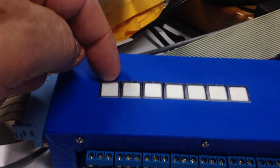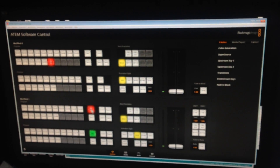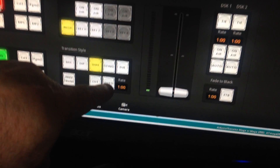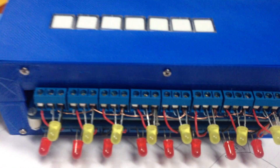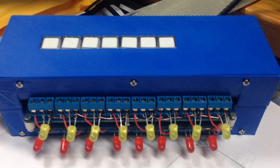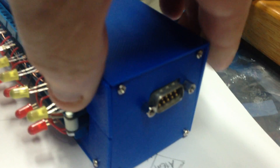So you've got 16 relays you can run out on wires to whatever you want to use with your tallies - whether it's under-monitor tallies or camera tallies or whatever. They will give you that capability. I've just got reds as programs and yellows as previews. It's got 7 buttons which can be allocated to control any function at all on the ATEM - meaning you can use them to control macros, crosspoints, or the other favourite: a button to send the auto transition. The relays themselves are all opto-isolated.